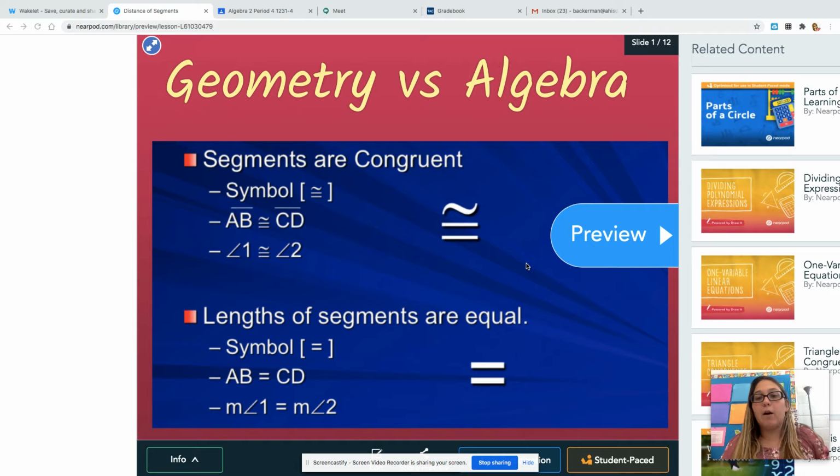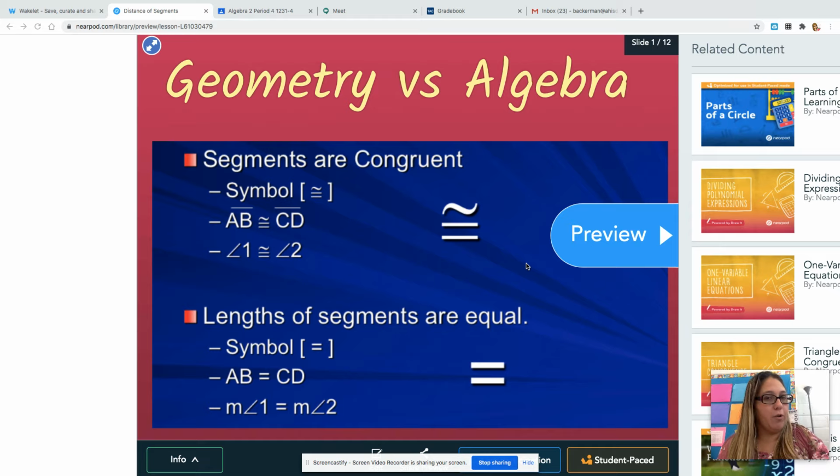So we're talking about taking the algebra that we'd been going over last week and then combining it now with some geometry terms. And so we're going to be learning a new postulate today. And if you recall, a postulate is basically just a rule that we don't have to prove to be true. So it's a very simple rule, okay? So I'm going to teach you this geometry rule, but then we're going to apply algebra to it. And so it's going to kind of make it a little more complicated. So we're going to do a bunch of examples today so that we can see that.